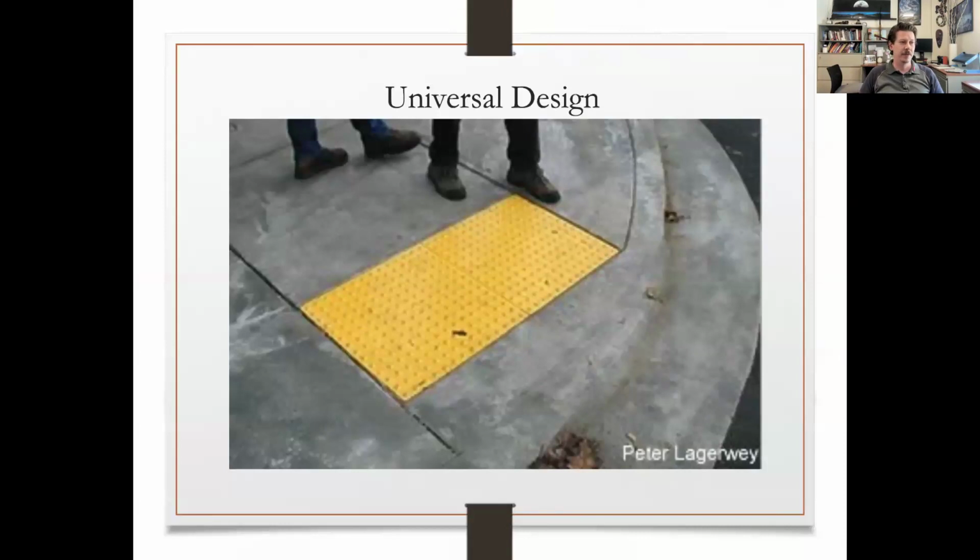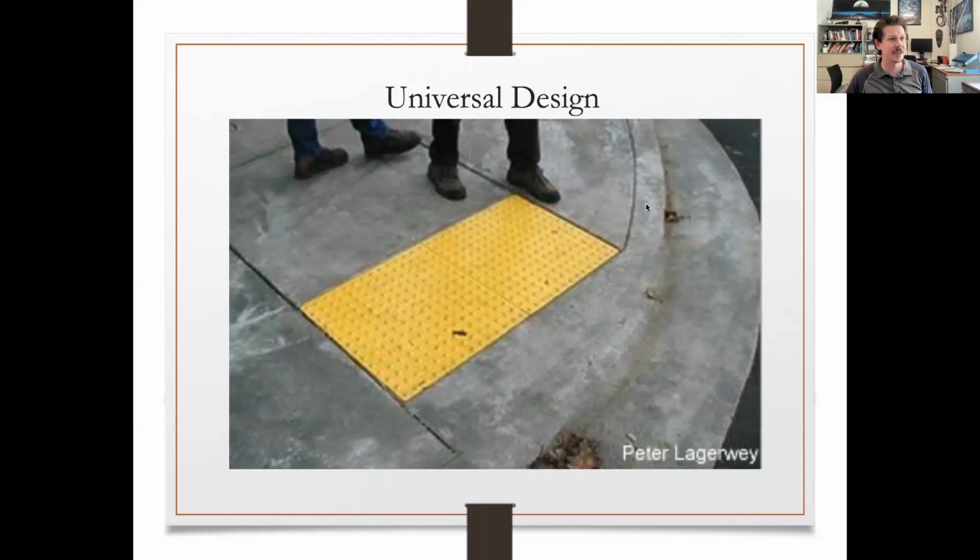Universal design. What is that? You can type it in chat. You can unmute. What do you see there? What's that image? I'm waiting. What is that? Not sure? It's okay. Looks like a couple of people are trying to type. Okay. Sandra's in the chat. Corner ramp for a wheelchair. Everybody sees the same thing. Okay. Corner ramp from this.